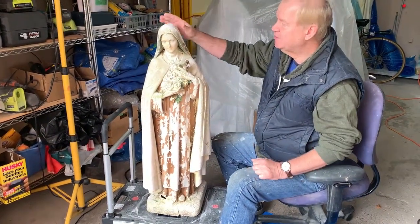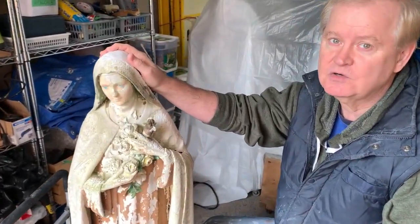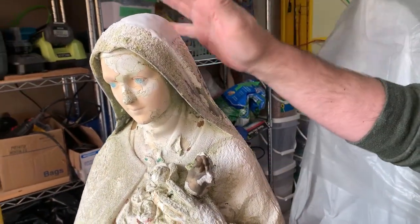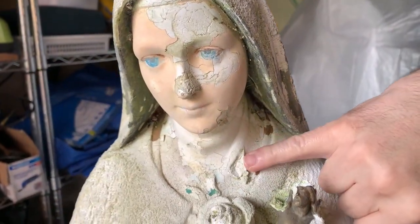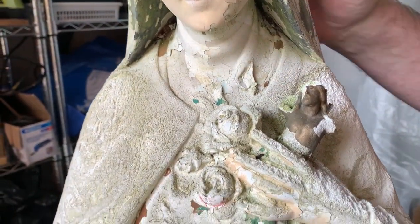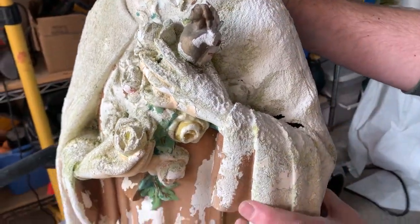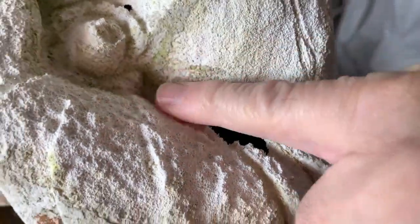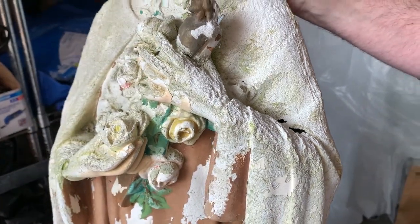The culprit with St. Therese has been the outdoors. Plaster statues will never survive long-term outdoors unless they are encased, protected, or sheltered from the elements. In this case, rain has been very rough on the statue. It starts by taking off the paint, which peels, and then it actually starts to erode the plaster of the statue. Here on the elbow the damage is so severe that if it had been left much longer, this whole area would have collapsed, making it much more difficult to restore.